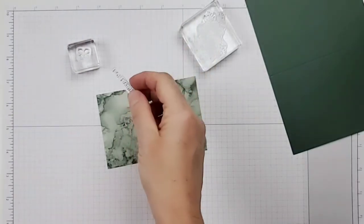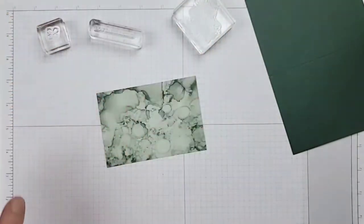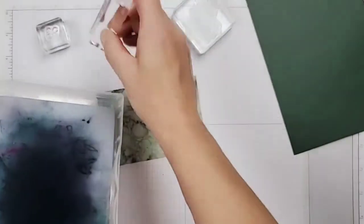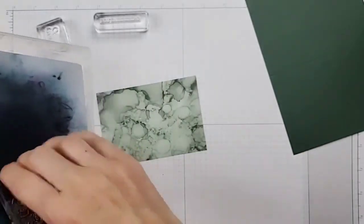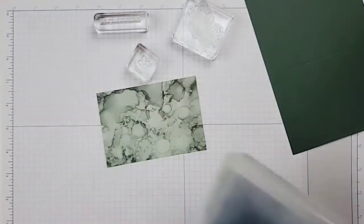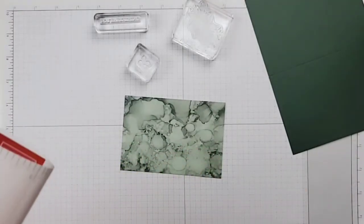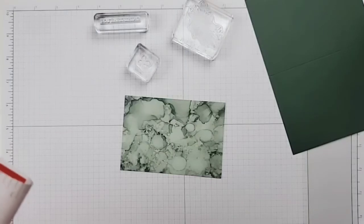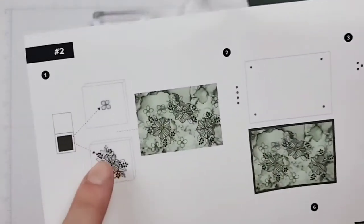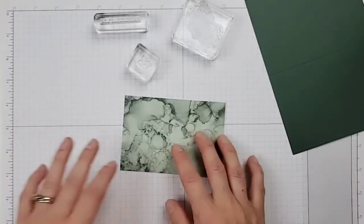All right, and we've got the for everything. Okay, so those are all my stamps. I'm just going to give them, like I always do, a quick clean to make sure that there's no manufacturing residue on these brand new photopolymer stamps. Okay, so they have us stamping on the green, and we are using, oh, they do have us using the. Oh, no, they don't. I'm just looking at the picture again. So they just have us using those two stamps, as they indicate there, with their IKEA instructions. In color, I might add. Love that they're in color now.